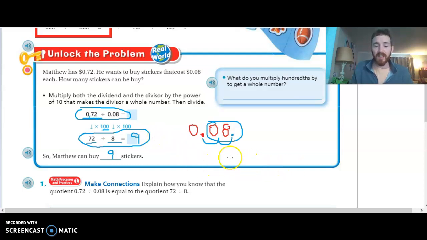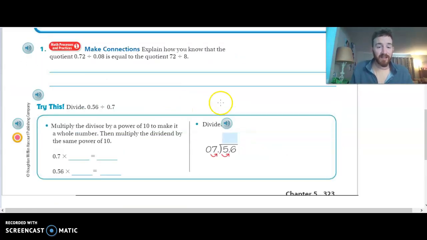Okay, so that's going to be the big idea that we're trying to look into here, and make sure we can use that to help us understand how to divide decimals by other decimals. Basically, our goal is to take our divisor and turn it into a whole number by using the powers of 10. It's often going to be as simple as using our mental math skills, when we know we're multiplying by powers of 10, to move our decimal points.